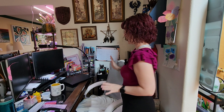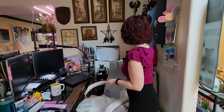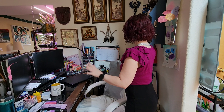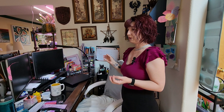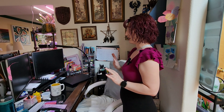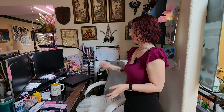I'm going to ignore that today and focus on the makeup hoarding situation going on over here. I'm nervous because I don't know if I'm mentally prepared to get rid of a lot of it. It's probably going to be put into a box or a bag and saved for a while to see if I miss anything, and then I'll decide if I want to sell it, give it away, or whatever.